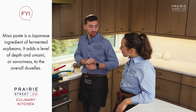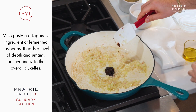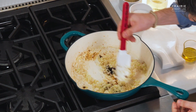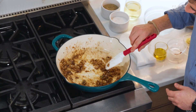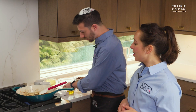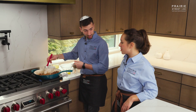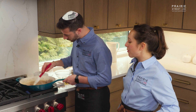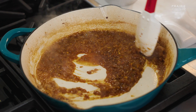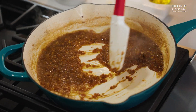I like a little miso in my duxelle — that saltiness with mushrooms is delicious, and it just adds another level of depth. I'm going to go in with the miso now and toast it off, similar to how you toast off tomato paste when braising. We're using a dark miso — there is a white miso and a red miso, but we recommend the dark. Then it's time for garlic — a little bit of garlic, sweated off. We have some fond on the bottom of the pan, so we go in with a little bit of booze to deglaze and get all that flavor up. We're reducing the liquid until it tightens up to a syrupy consistency — that's what you're looking for.